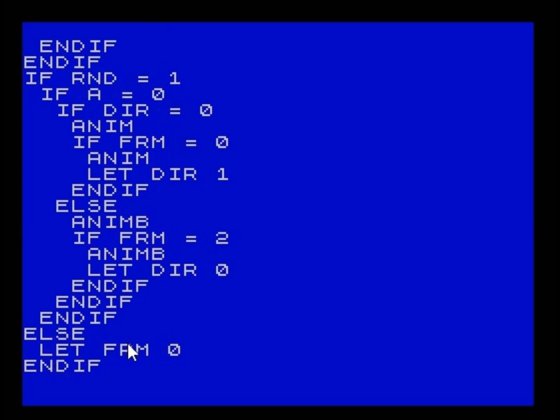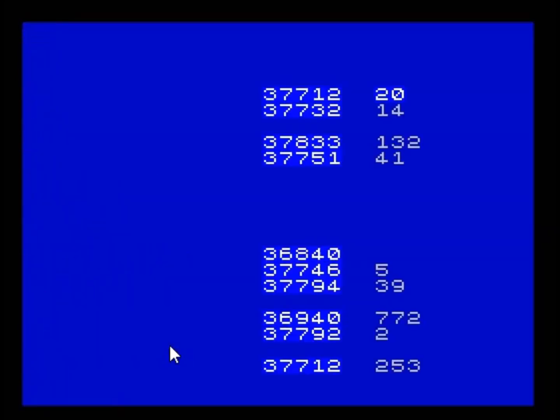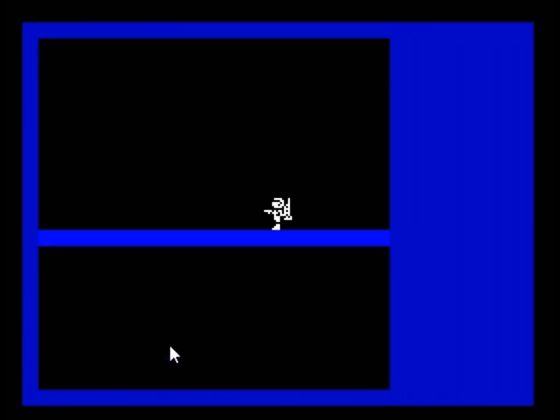So this very simple check here will basically ensure that when we're not pressing keys, it will be frame 0, which means that it will stop moving. So as you can see here, that's exactly what happens. That's frame 0, and there you go.